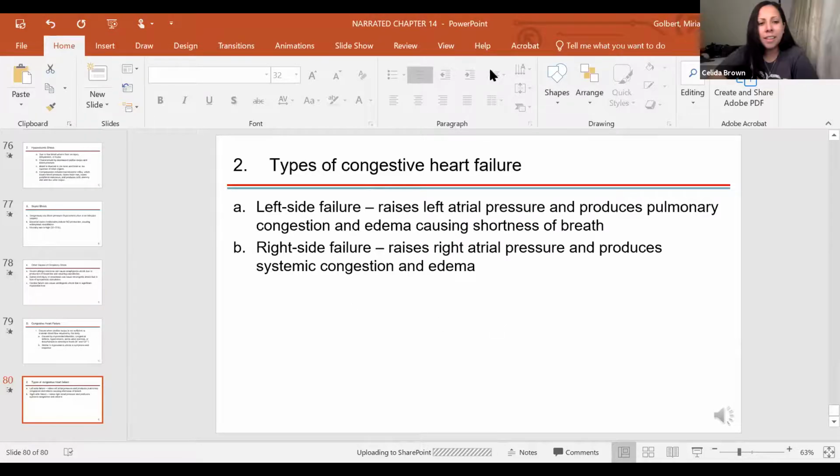For the left side, are you basically drowning? Yes, yes. That's what people say. Oh, he drowned in his own blood. Yes. When you have that congestion, the lungs are not really functioning like they're supposed to, right? Again, the oxygen and carbon dioxide is not being exchanged the same way. So yes, that's what people say.